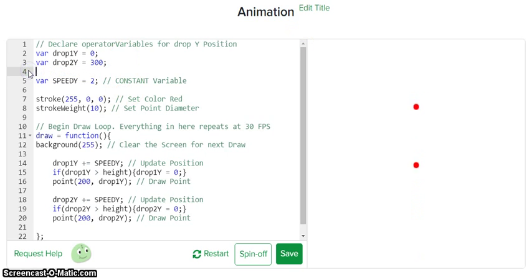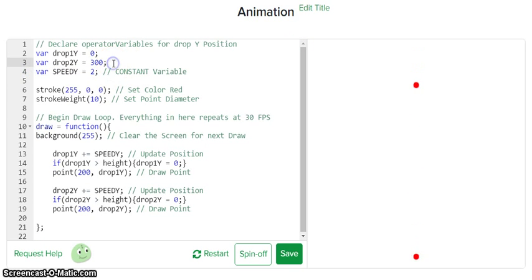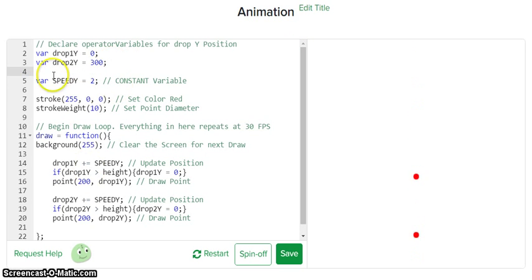Okay, great. So going back to the problem with adding a whole lot more drops. I have to make another variable, make another speed, make another update, draw another point. If I'm going to do a whole bunch of them, that's going to be a lot of code and a lot of redundant work, right?